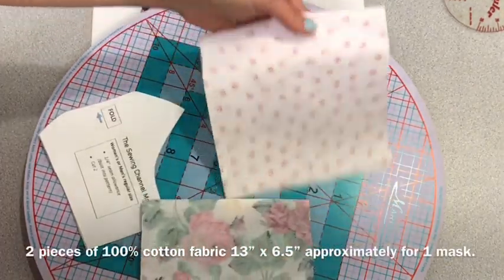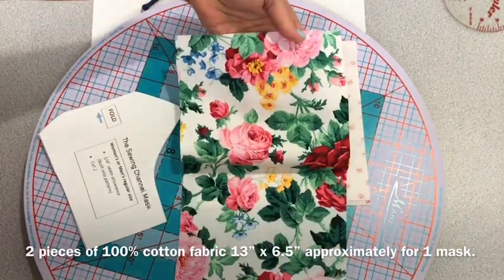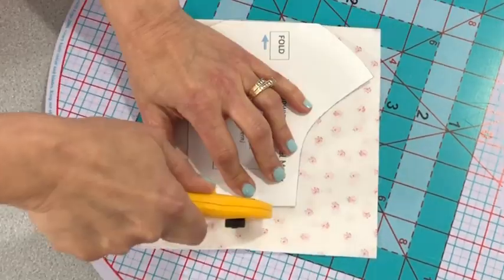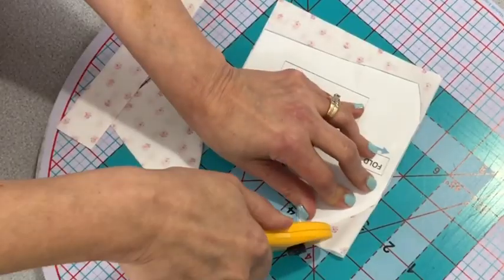You need two pieces of different fabric. This way, when you go to put on your mask, you will know which side is the inside — the clean part — and you will know which side is the dirty part, which is the outside of the mask where the air hits. I love this technique of cutting on the fold; it sure does make my life a lot easier.